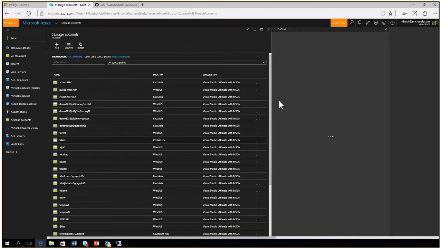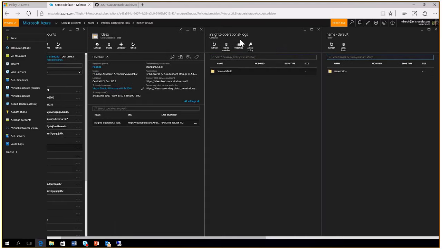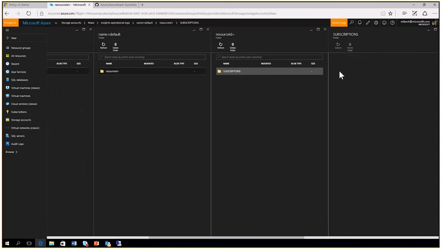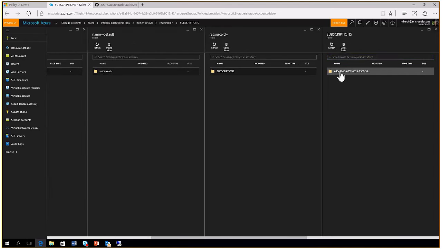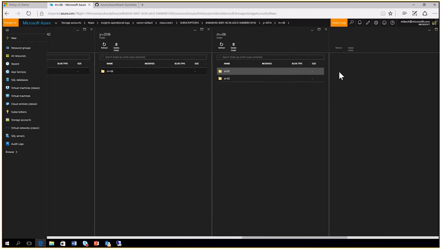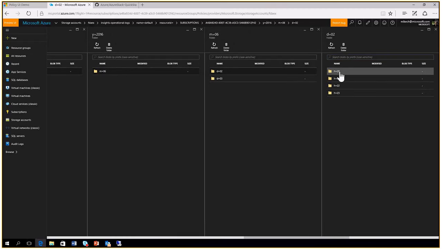Let's go here. You can see these are the insight operation logs, and they will give you results for all your subscriptions. Then they organize by year, month, and daily, and you can see which hour and which minute you are looking at. Then it will give you a JSON file.